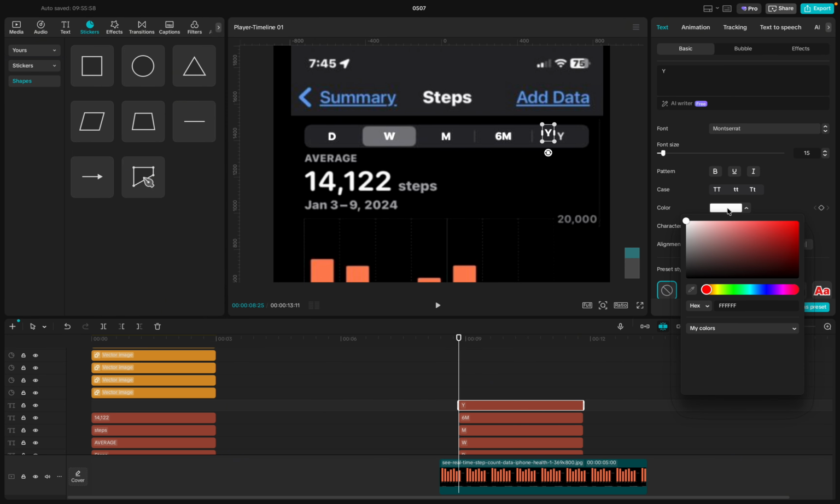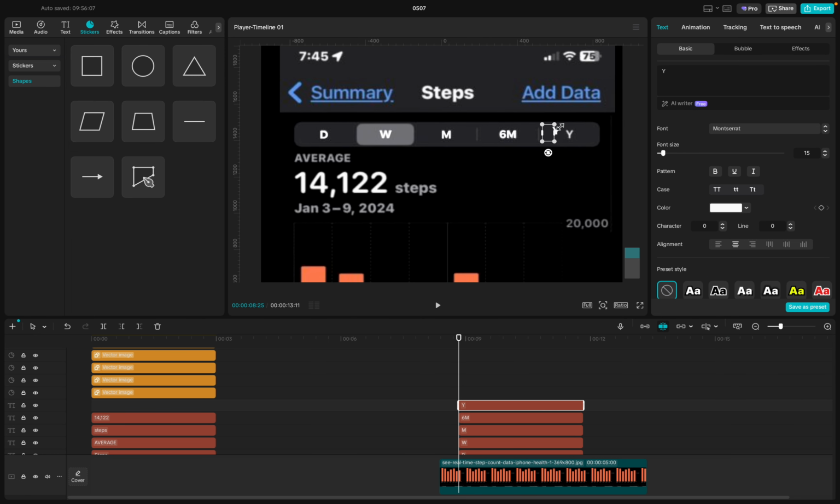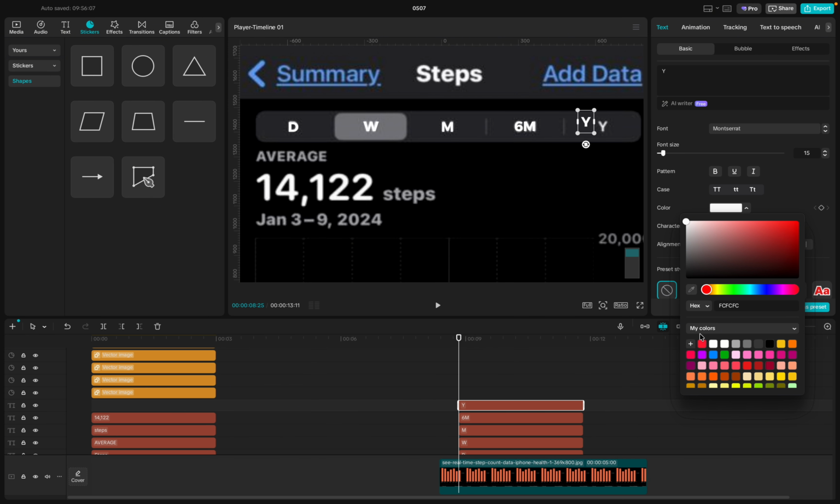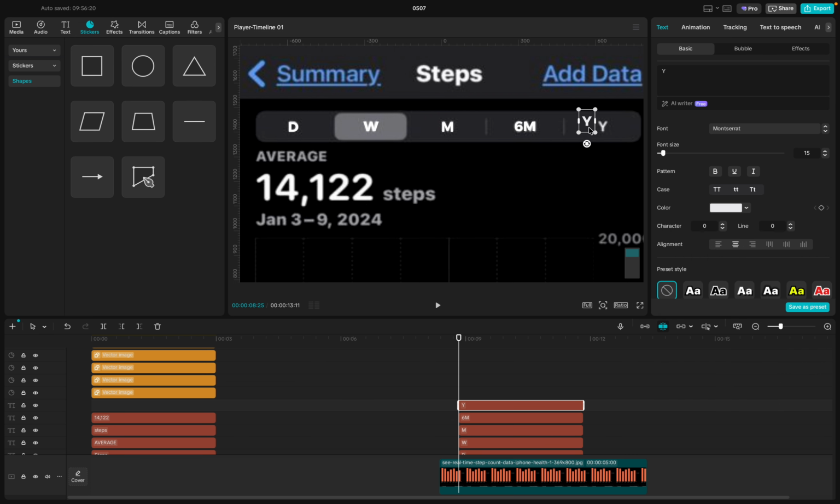Just to make sure I've got the right color. So I want to make sure, let's zoom it in a little bit, get the right color as this. Okay, that's fine.